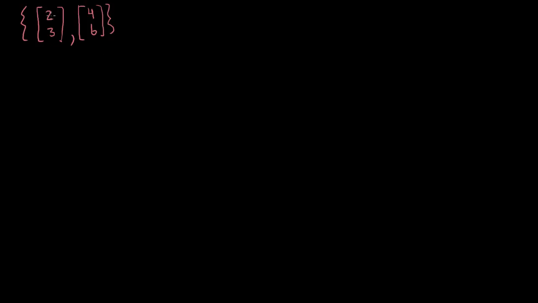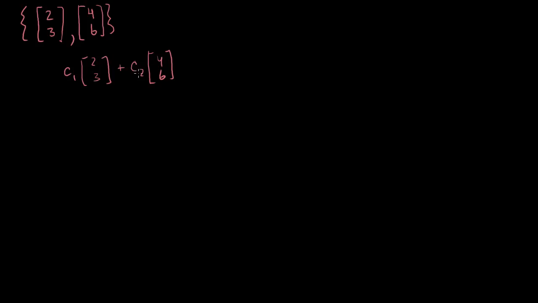And let's assume that these are position vectors. What are all of the vectors that these two vectors can represent? Well, remember, the span is just all of the vectors that can be represented by linear combinations of these. So it's the set of all the vectors that I get with some constant c1 times this vector, plus some other constant c2 times this vector, all the possibilities when I put in a bunch of different real numbers for c1 and c2.